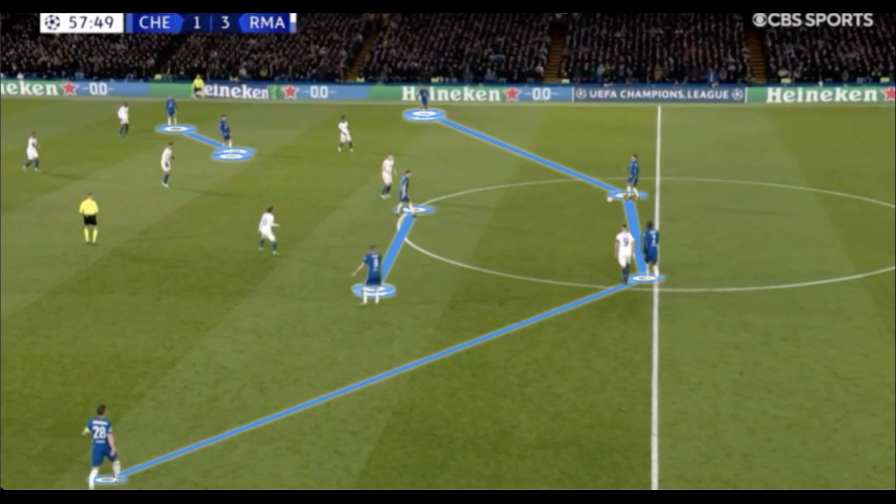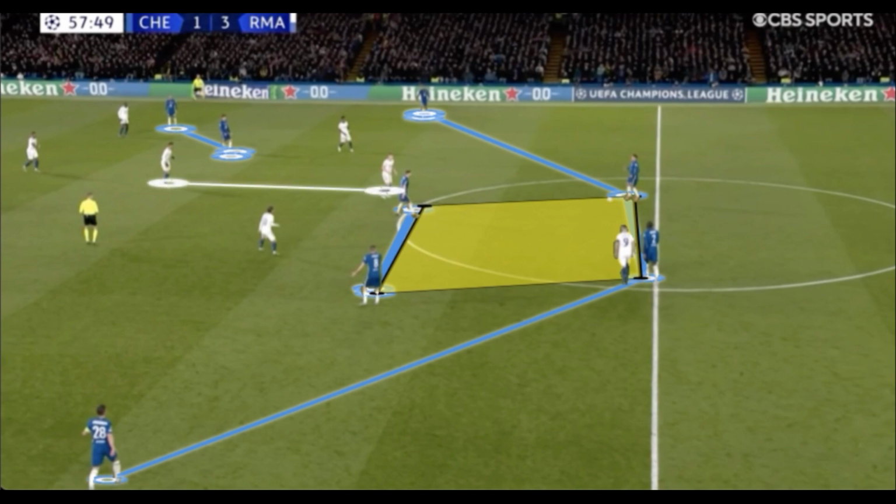So instead of a 3-1 rest defense, they now go with a 2-2 rest defense shape with two holding midfielders and two central defenders, and this entices the Real Madrid players to then jump from the midfield position, as we see their midfield three here, then creating more dangerous space between the lines and the half space for players like Kai Havertz, Mason Mount, Hakim Ziyech to then drop deeper and receive the ball.